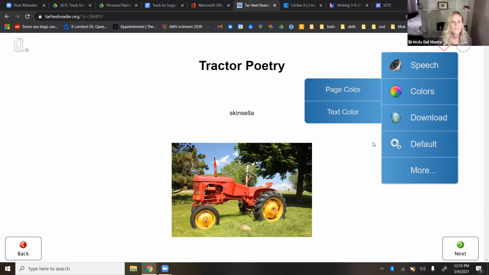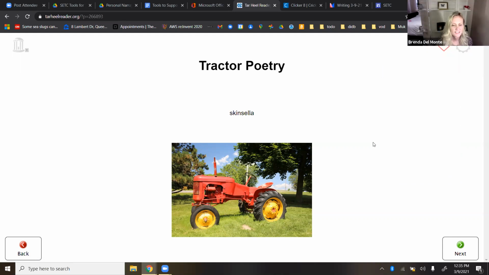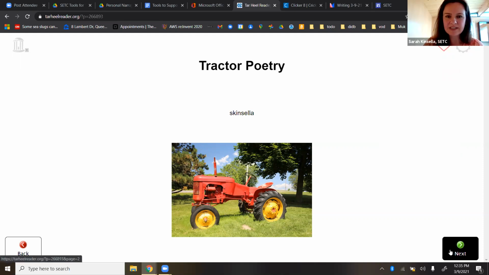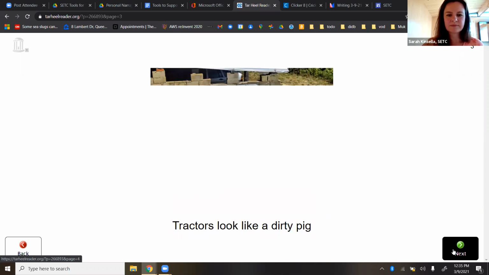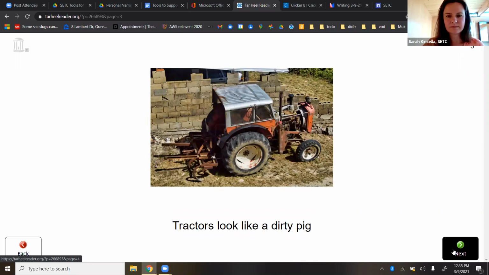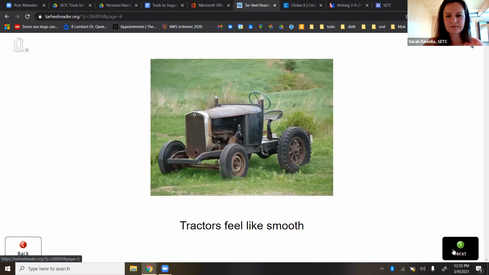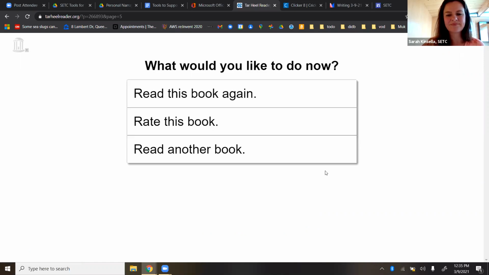There's awesome. There's some other options that you can do, making buttons bigger. So you can use a switch with this. You could use a touch screen. Lots of options. So here we go. And then I love this for writing, right?